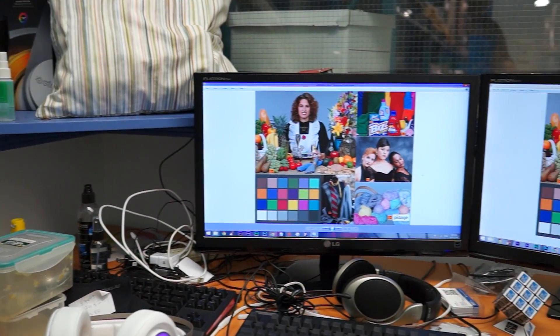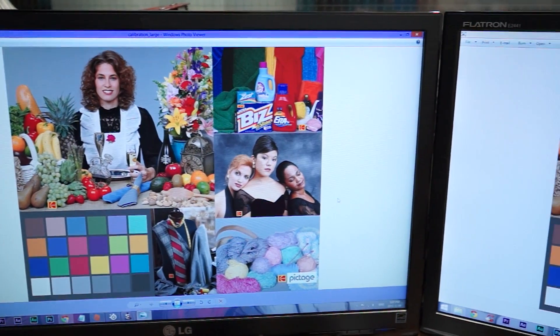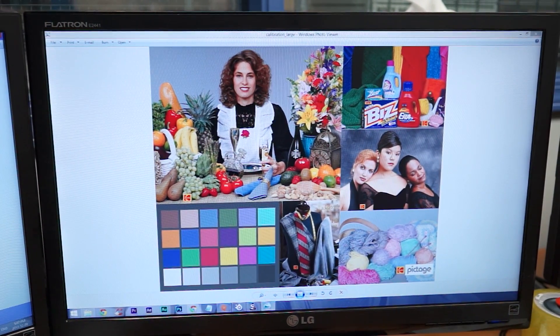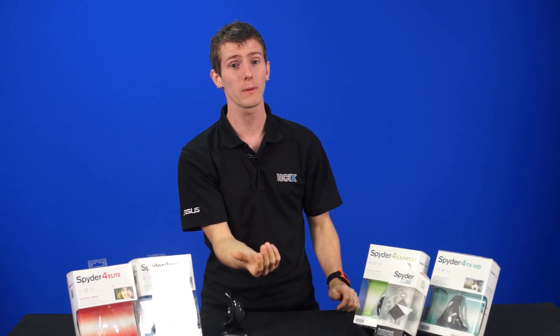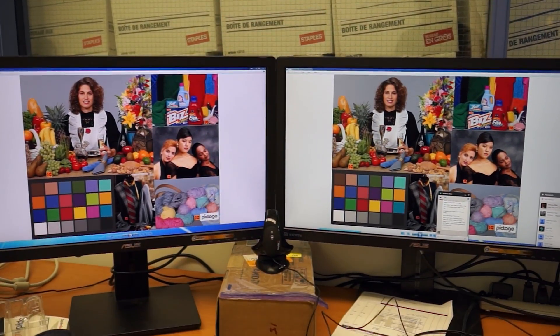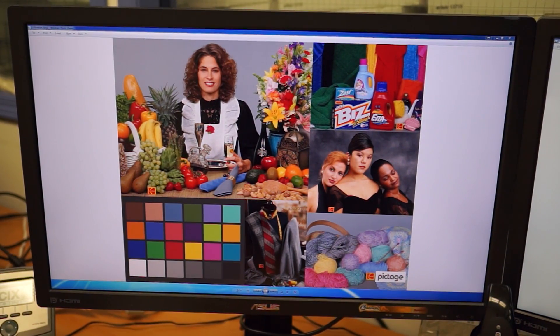Let's do a quick demo here. Here's Jack's setup — he doesn't really do any editing, and we don't even know what he does all day, but that doesn't mean he doesn't like to look at nicely calibrated photos and videos. On the left is an uncalibrated display and on the right is a calibrated one. Now these are TN panels — nothing special — and no amount of calibration is going to give them the ability to display all the colors that the human eye can see, but what little they can display is at least more accurate now. Now let's move on to IPS. This is Wheels' setup, and here we're able to actually see a more significant impact. Again, on the left is an uncalibrated display as it appears from the factory, and on the right is calibrated.